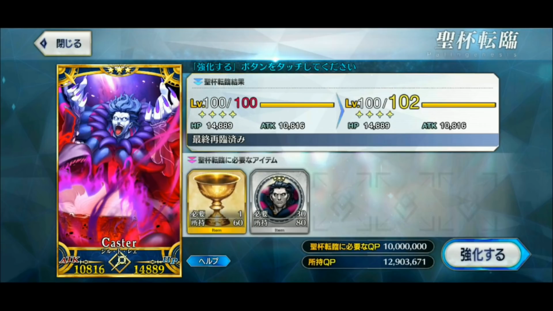In order to increase your Servant's level cap to 120, you'll need Servant coins, of course, but you'll also still need Grails and QP to increase the level cap. As you can see here, you need 1 Grail, 30 coins, and 10 million QP just to increase 2 more levels. Of course, as you keep leveling, it'll ask for more.